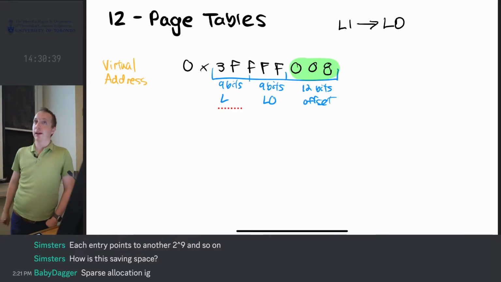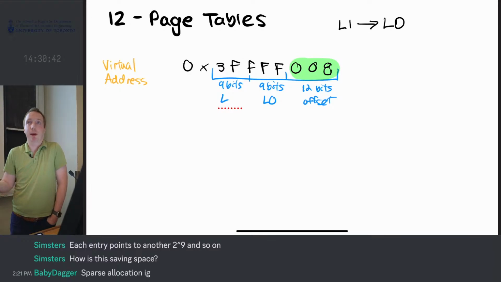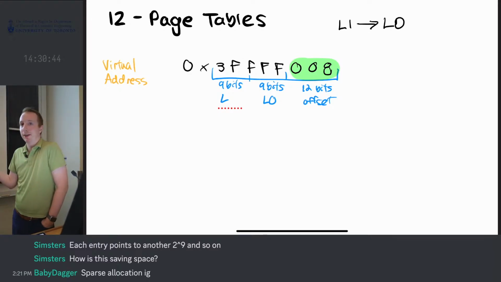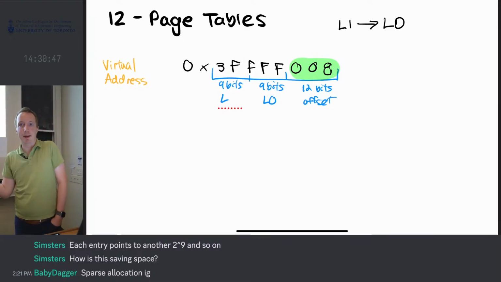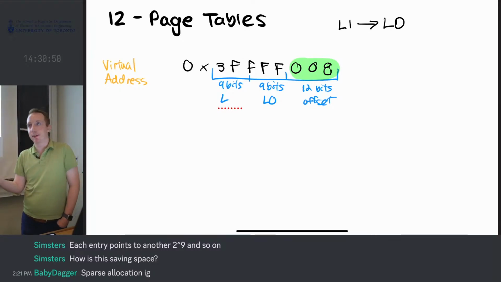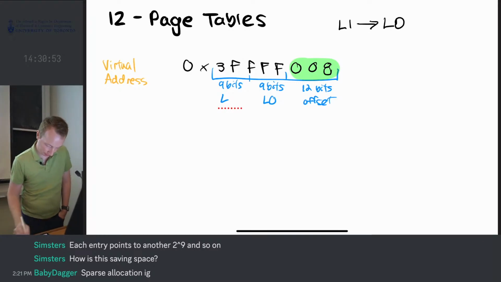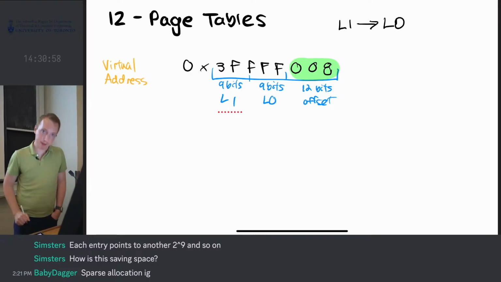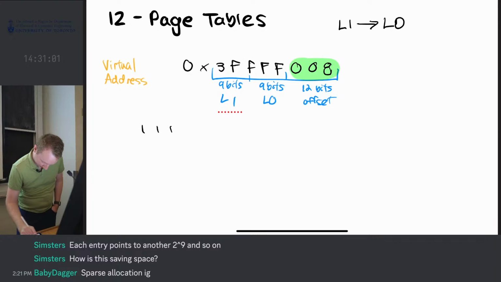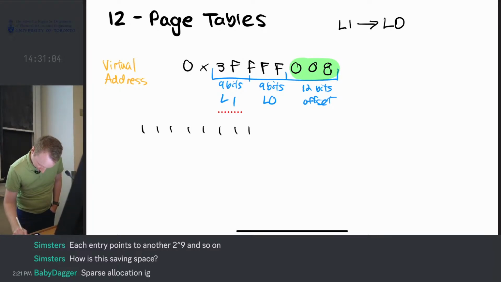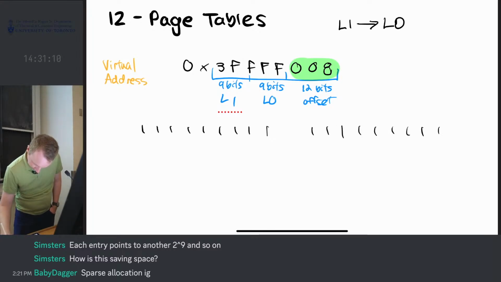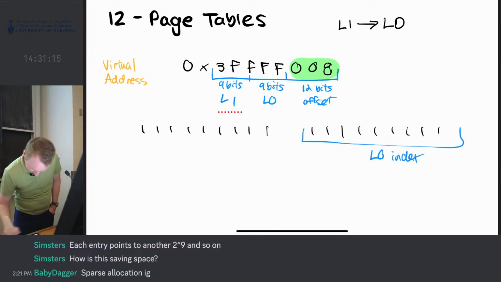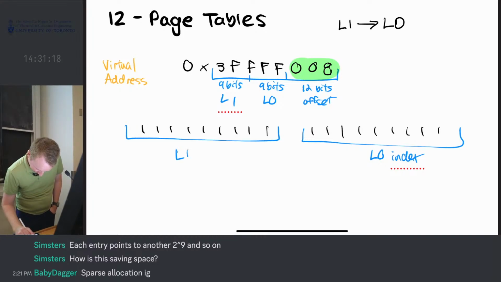So, because it's the same thing when we're translating the address, this part is the offset. It's 12 bits, so I can just keep it in hex. I don't have to translate it, it stays the same. The rest of it, to figure out what indexes I need to use, unfortunately, I have to put in binary, which for this, luckily enough, is just a bunch of ones. So if we write it all out, this is our L0 index. This is our L1 index.